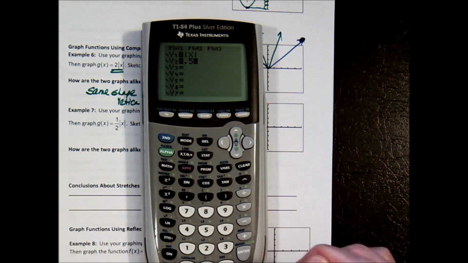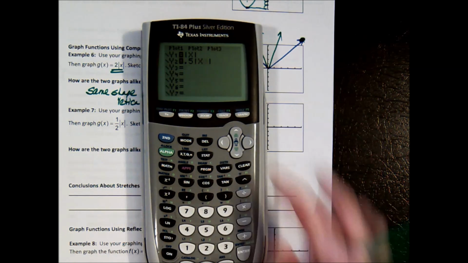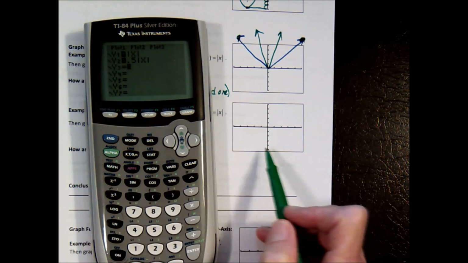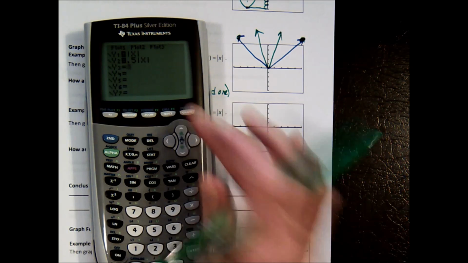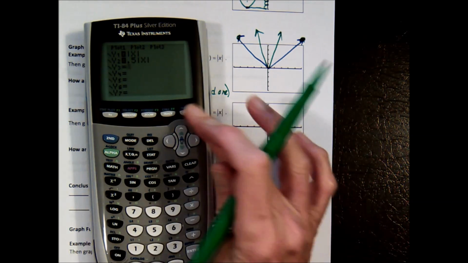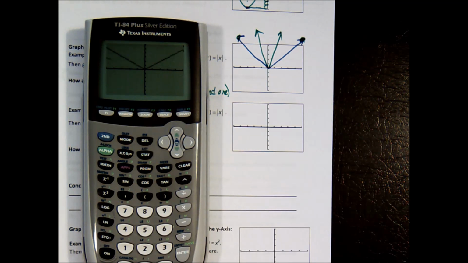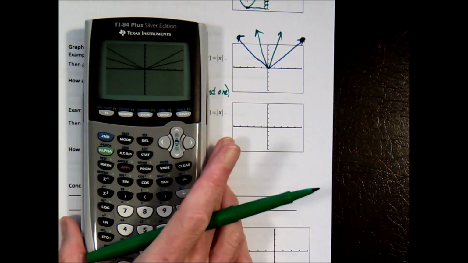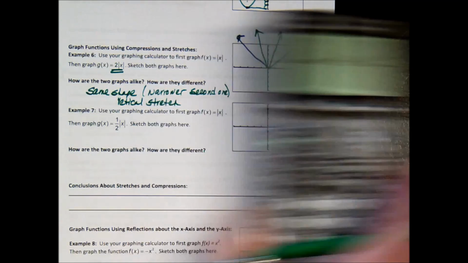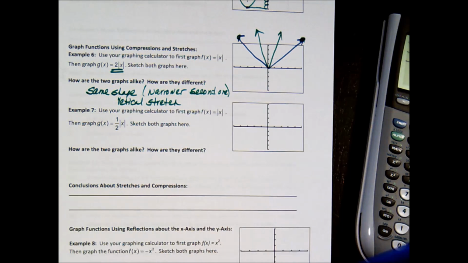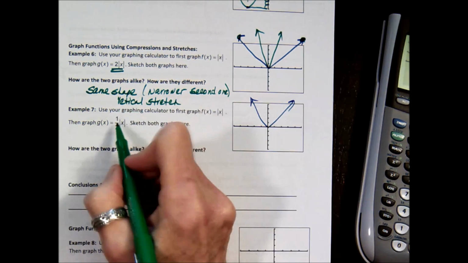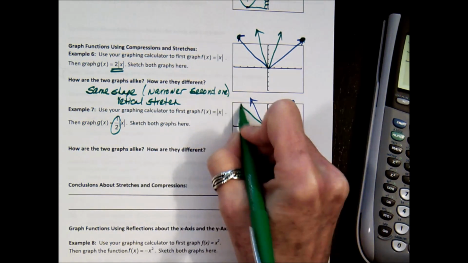I forgot to do an insert, so I have to do catalog absolute value of x, enter, and I'm going to go ahead and keep my same window. So let's hit graph, and remember the first one is going to be absolute value of x. There's our first one that we've been doing. Now look at the second one. It's like, oh, it only has half the energy, half the power, so it kind of falls apart a little bit. So our first one looks like absolute value of x. We know what that looks like. But the second one only had a fraction of the strength to hold it up. That's how I think of it.